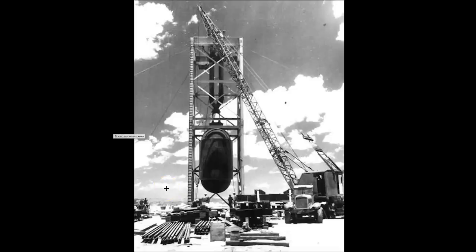Its original purpose was to have the first atomic bomb placed inside of it and detonated. The engineers were afraid that the conventional explosives used to trigger the nuclear explosion would malfunction and scatter the very expensive plutonium and uranium throughout the desert. They concluded that if placed inside Jumbo during a malfunction, they could collect all the pieces settled at the bottom of Jumbo.